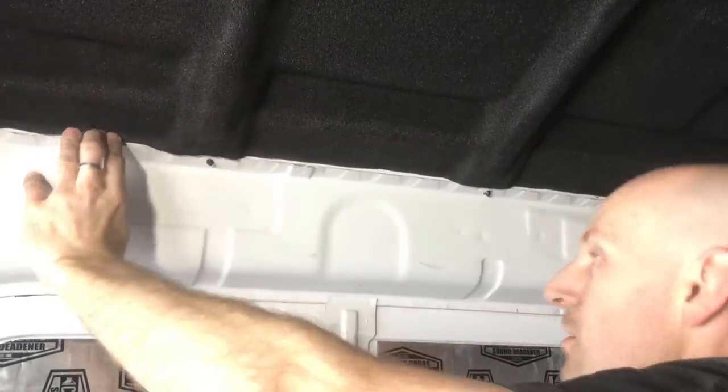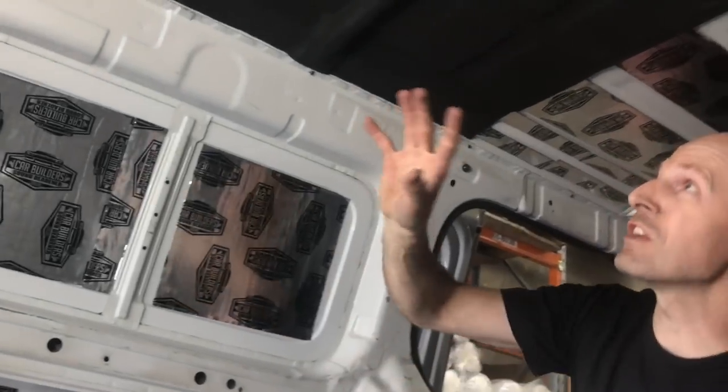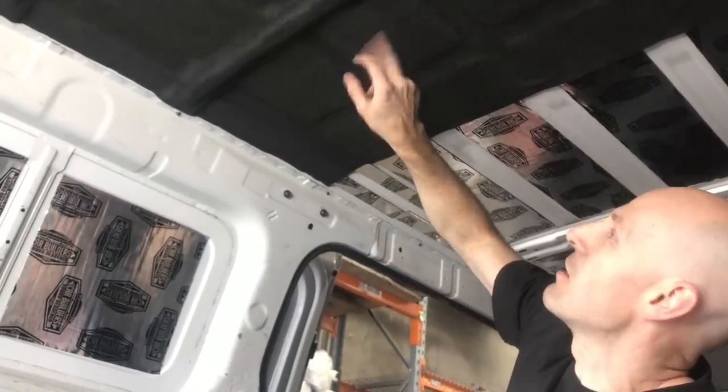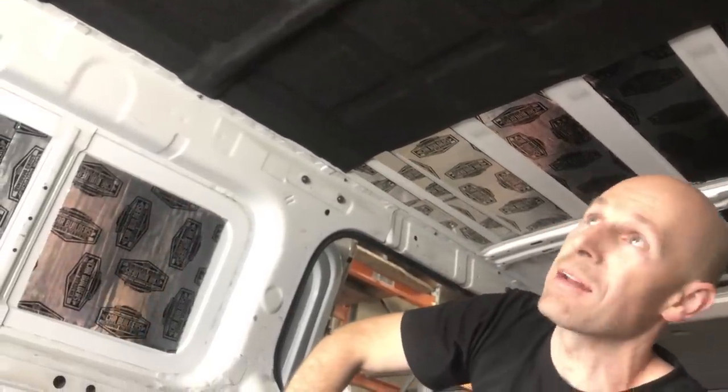So as you can see, it comes up reasonably well, that you could leave that as it is. The finish of this with the textured face too. It's got a level of tear resistance, but you can leave it finished without putting trim on it, and it doesn't look out of place in a vehicle.